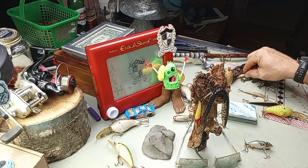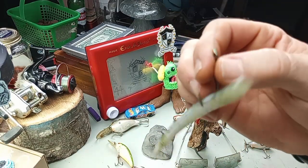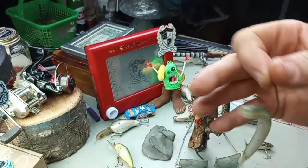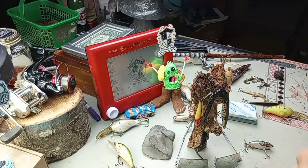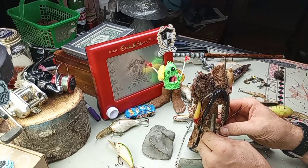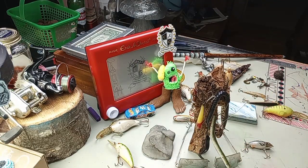All right. Oh, and we've all gotten hung up using a wacky rig. Most of the bass that I've been catching the last few years have been on the wacky rig. Most of the hooks that I've lost is because I'm using the wacky rig, and most of the worms also. You guessed it, I lose them because of the wacky rig. But it's so much fun catching the bass. It is a bit of a finesse style to fish wacky and plastic worms, but it's so much fun when they hit. Yeah, wacky rig, man. I love it. The weedless hooks.